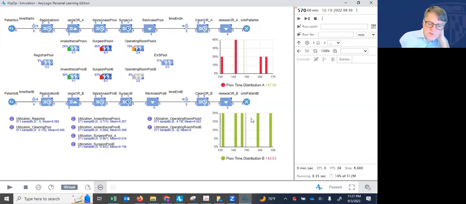and you can see the difference. I was at 125, now I'm at 147. This one dropped from the 150s down to 144. Initial times are about 2 hours and 10 minutes, and then it blows all the way up to 3 hours. So that's why multiple runs are needed. And the surgeons picture is still the same, and the operating room is through the day 65% utilized. But this does include the warm-up period where the OR cannot be busy because the first patient hasn't progressed that far. Okay, so that is the pooling idea.